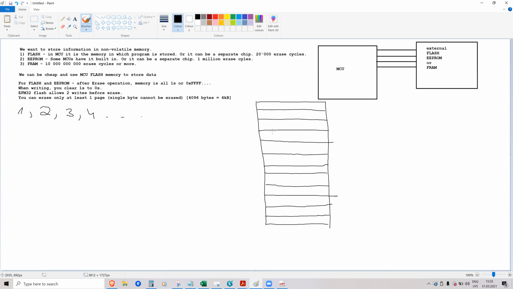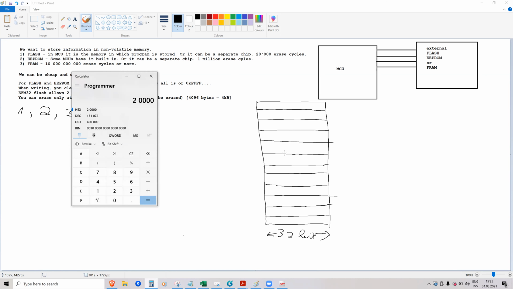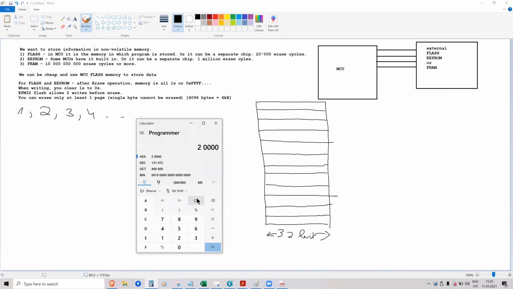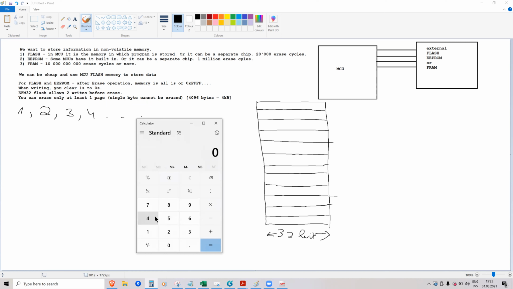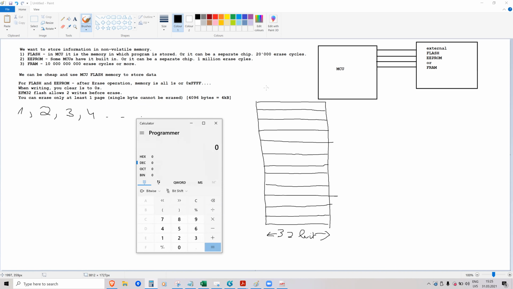But in our case, let's say that it's 32 bits for simplicity. Okay, so let's say that we know that cars usually don't drive more than 1 million kilometers. So actually, a 32-bit wide memory cell for meter count might actually be enough.